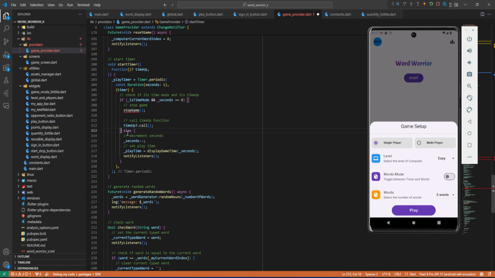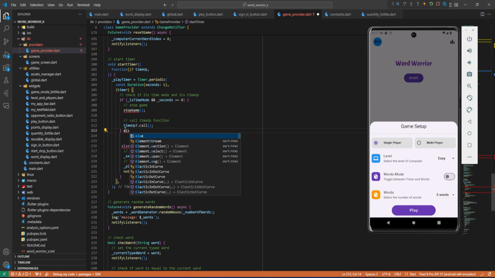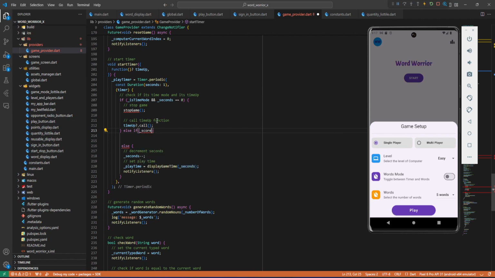Now the else should be an else if. So here we'll do another check. Here we're checking if it's time mode. Now we are checking the scores to see if we have won. We're going to check if score is equal to number of words.